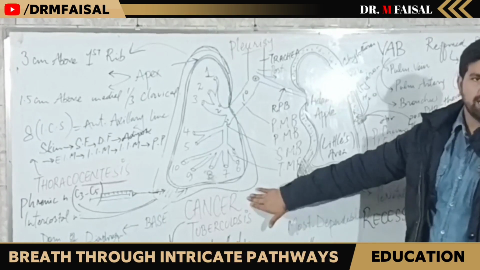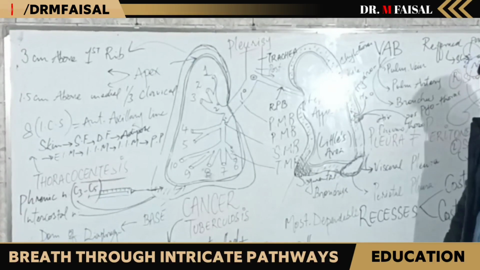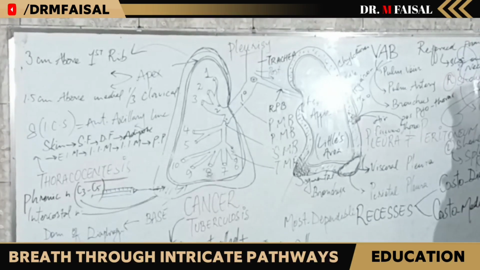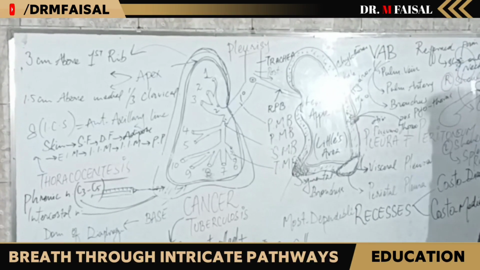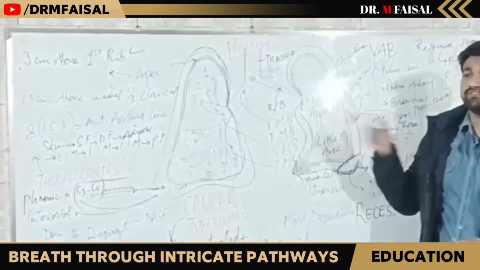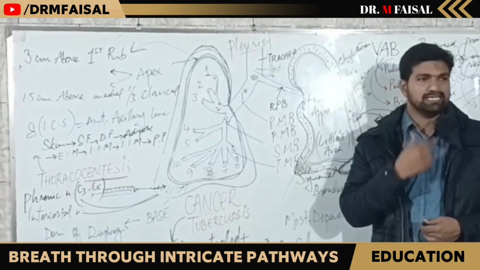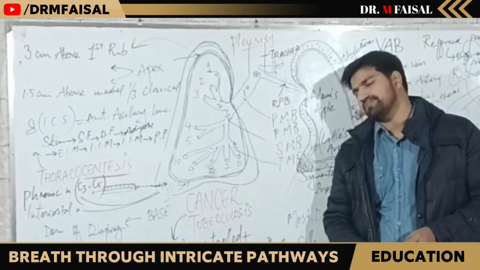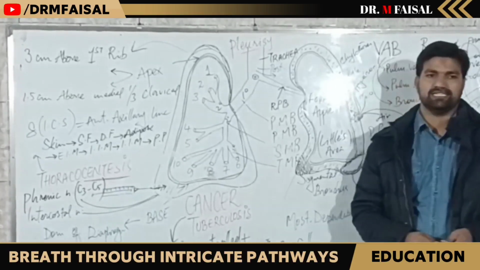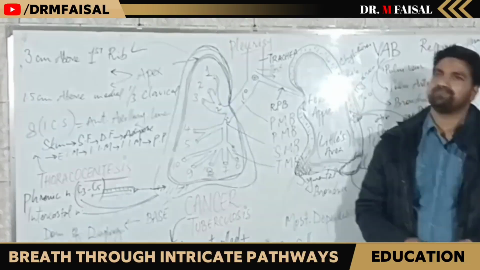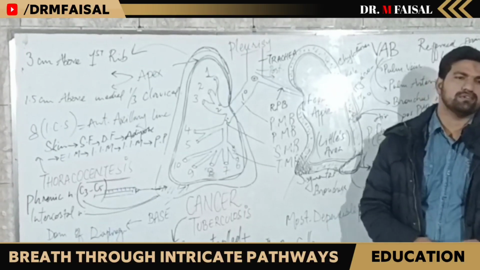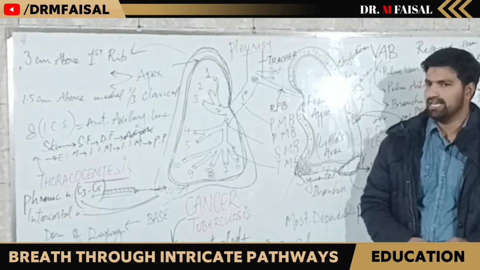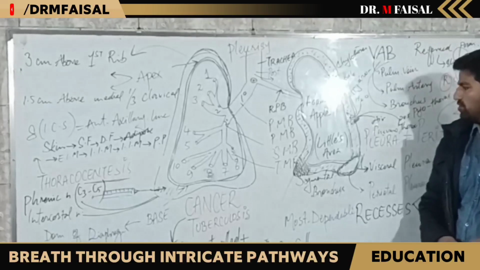Then I talked about cancer: uncontrolled, unregulated growth of cells, which will spread from one segment to another. After that, we discussed the Adam's apple, most prominent in males. This is nothing but a projection or outgrowth of the thyroid cartilage. As I mentioned last time also, the different cartilages: thyroid cartilage, cricoid cartilage, arytenoid, corniculate. These cartilages are present in your larynx.